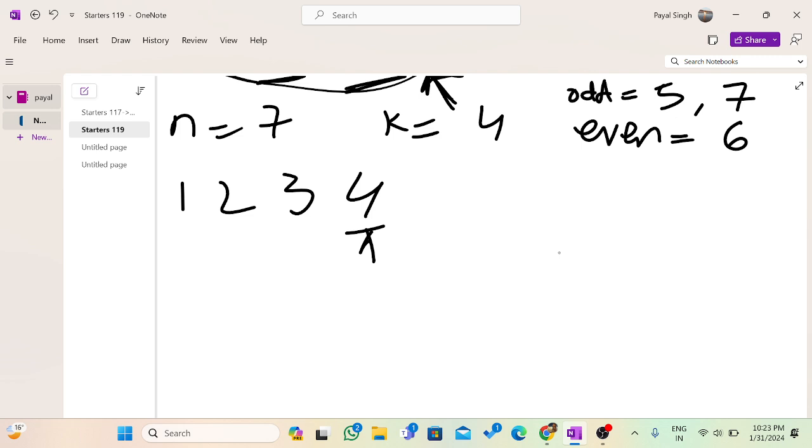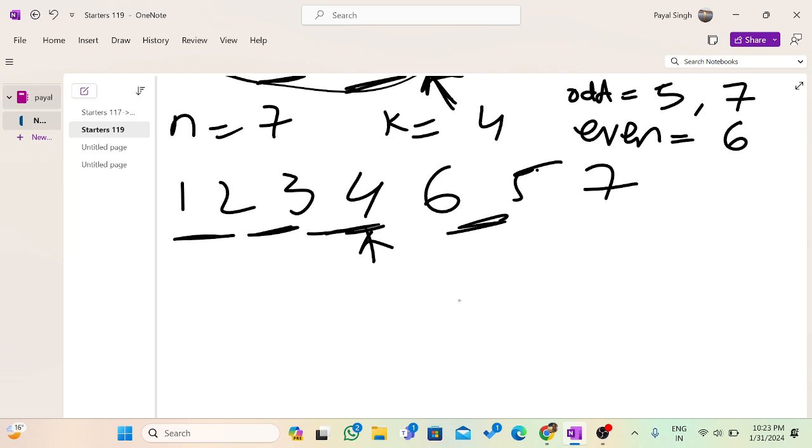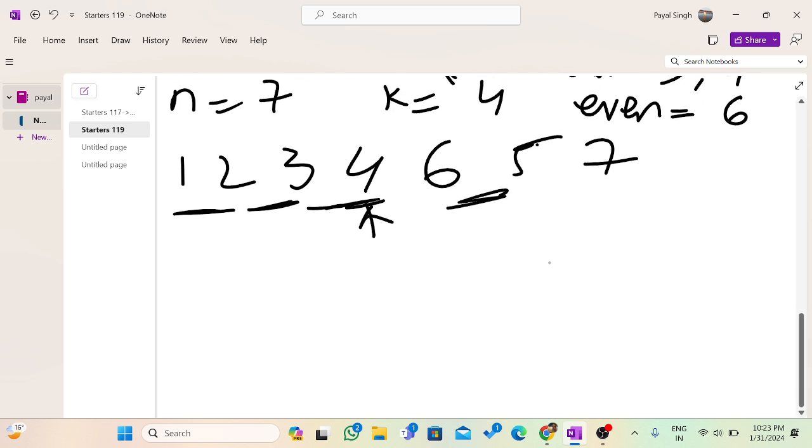Since the last number is even, I write 6 first, and then 5 and 7 as they are. So exactly 4 indices follow the rule.